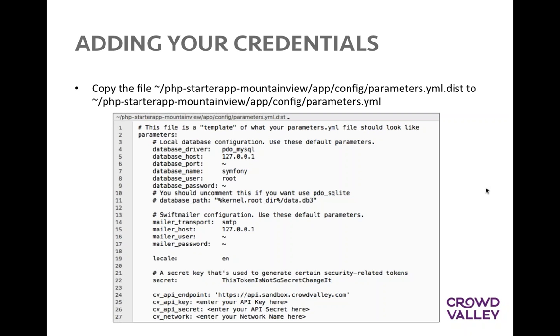So if you, for example, want to connect to some other services directly, or also if you want to set up your own kind of mail service or mail triggers, which are not using the CrowdValley system, then you can adjust those mailer services. Or if you want to connect to a local database for testing, or connect to other third-party service databases, then you can adjust those. But really the point of this process is to kind of get things up and running quickly, and from that point of view, you can just leave all of those parameters as they are.